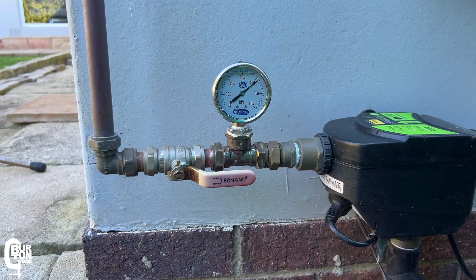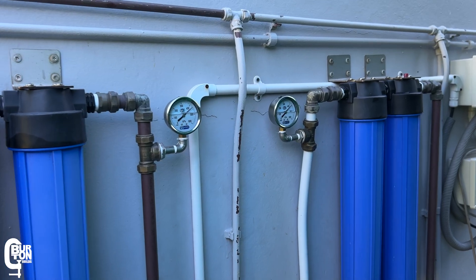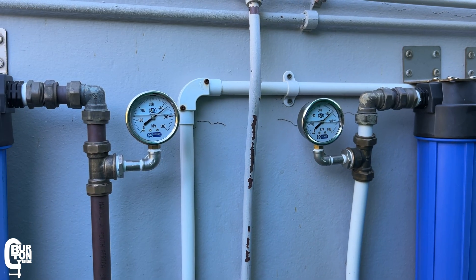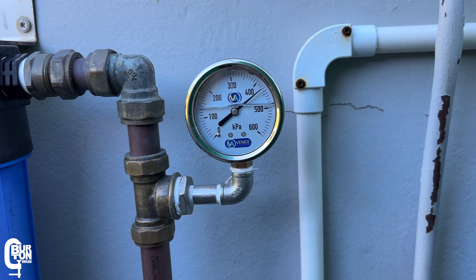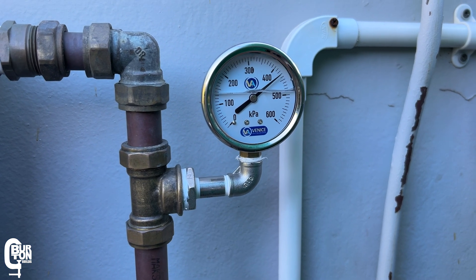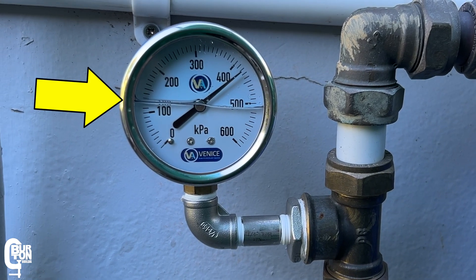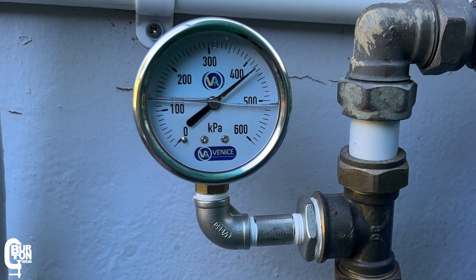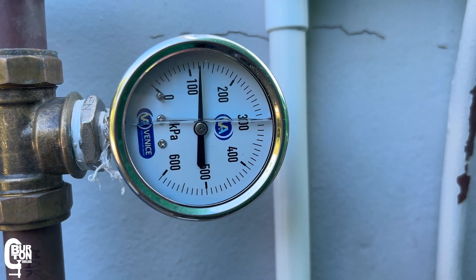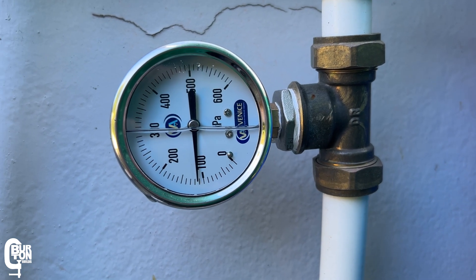This is the first pressure gauge in the system, but I also installed another two gauges — one on the outlet side of the sediment filters and another on the outlet side of the carbon filters. There may be additional fittings needed depending on where the gauges are installed. Here an additional pipe nipple and a 90 degree elbow are needed to mount the gauges upright. You'll also notice these gauges are a little low on glycerine — only about half full — because previously I'd mounted them sideways with the expansion relief seal cut off, so half the glycerine ran out. It's not a big deal, but something to keep in mind when installing your gauges.